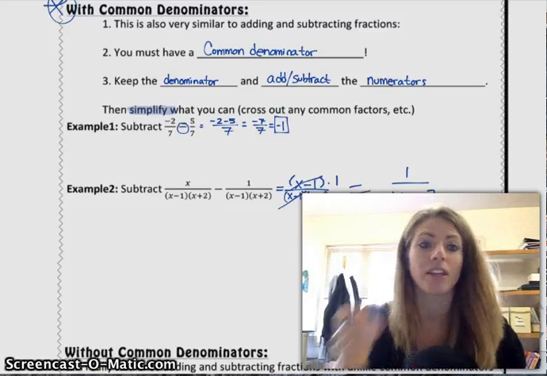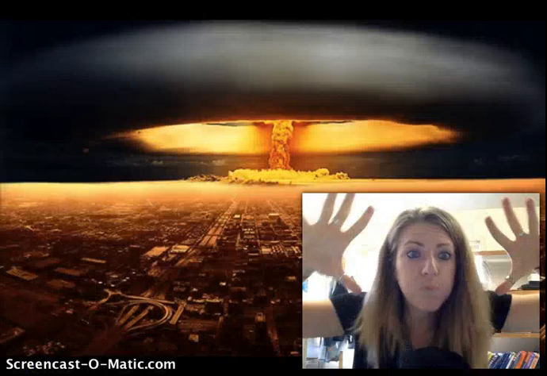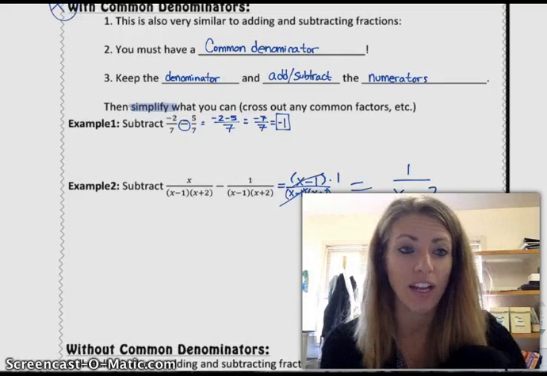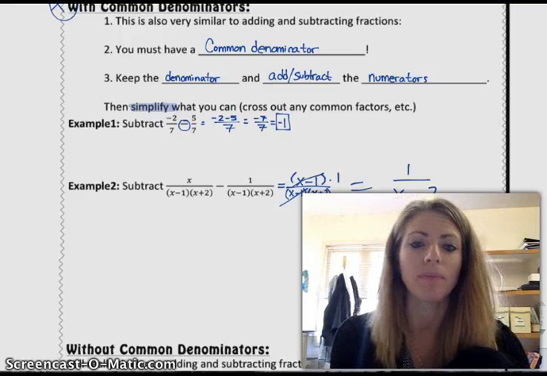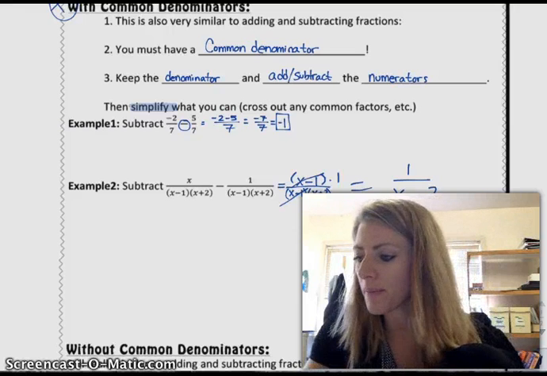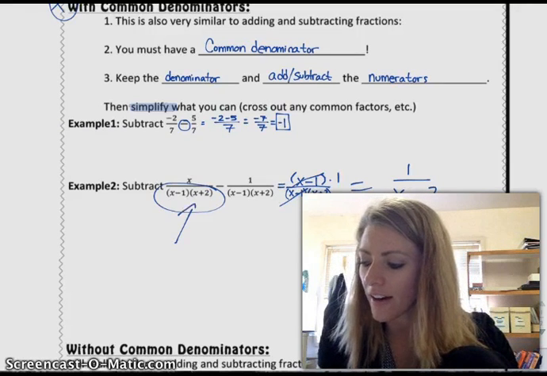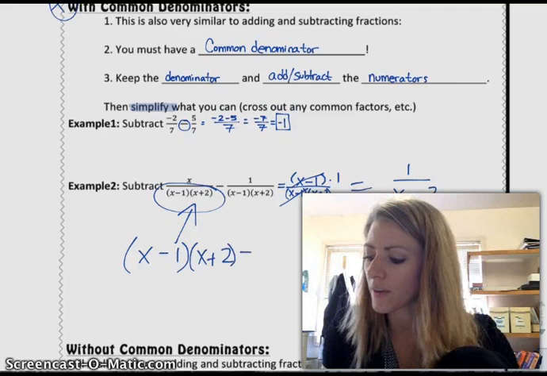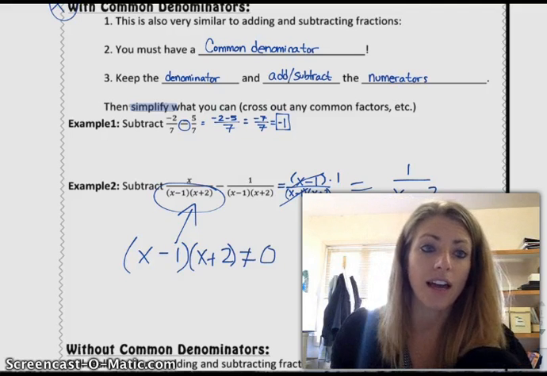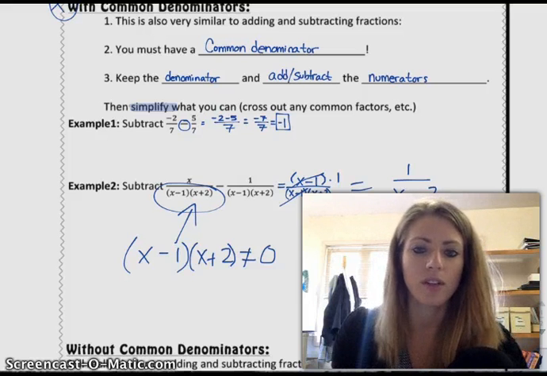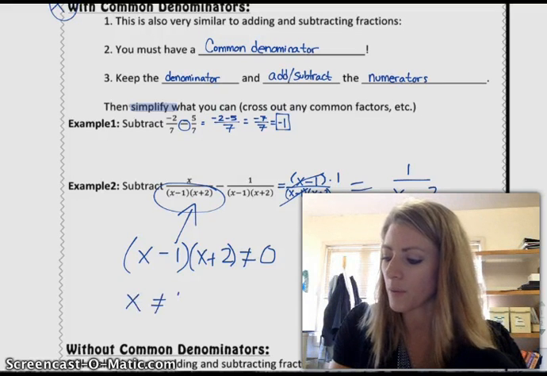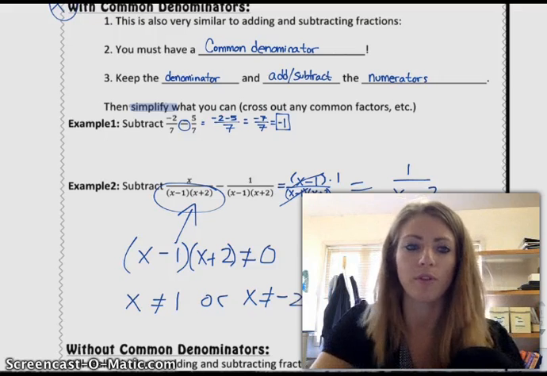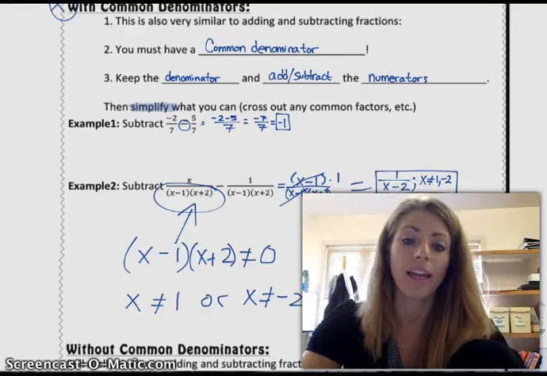But remember, you cannot have a 0 in the denominator. Really bad things happen. Don't do it. So anyways, you gotta tell me what the denominator cannot equal. And at any point in the problem, the denominator cannot equal 0. So from the top, x minus 1 times x plus 2 cannot equal 0, right? And so if we solve that equation, we have to set each one individually equal to 0, and we get x cannot equal 1, or x cannot equal -2 as well, because both of those would make the denominator 0. Bad things.